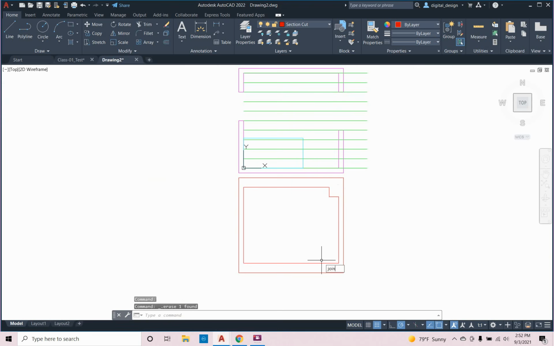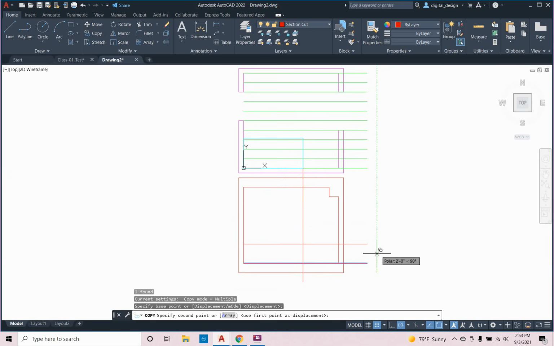All right, now I'm going to use my join command. Let's see if it joins all these. Should be an inside one and an outside one. All right, now I need to show where this bed is. So I need to draw some lines down where the bed is. So I'm going to draw a line down from there. That's where that bed is. And bed height off the floor, I'm not really sure, but I'm going to draw it at 20 inches. You guys can measure that in your own spaces.